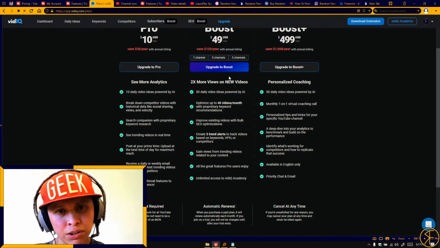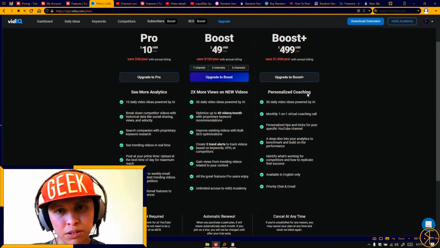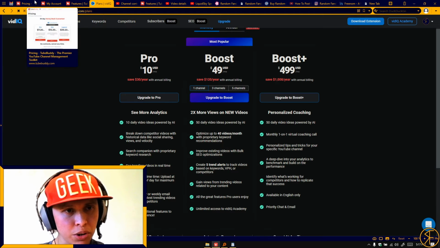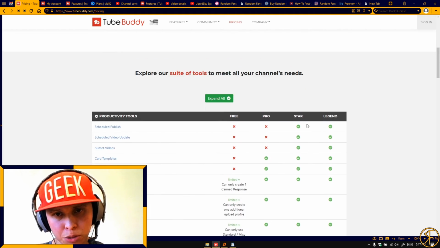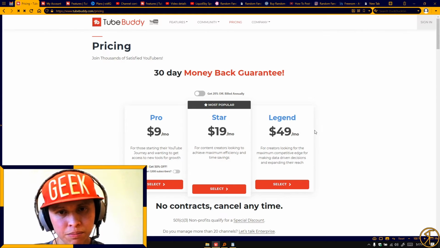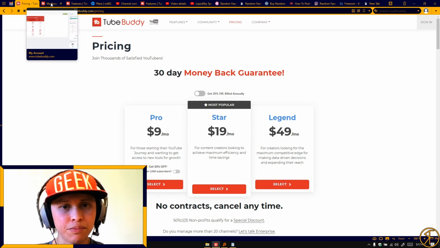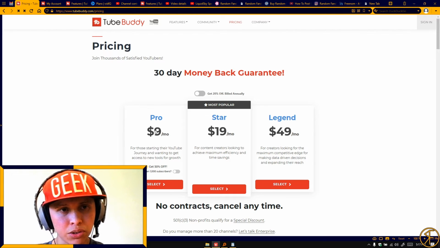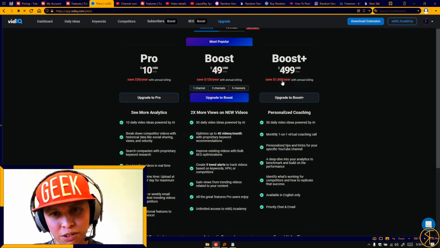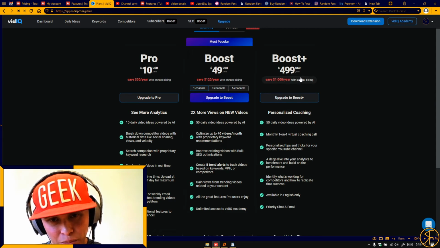And as you can see, Boost is $49 a month, which is actually more expensive than, I mean, there's a second tier here. I mean, here it's $19. Boost Plus is $499 a month.